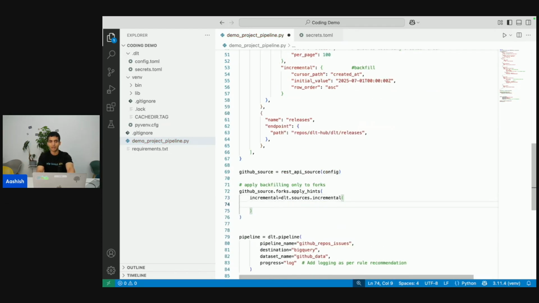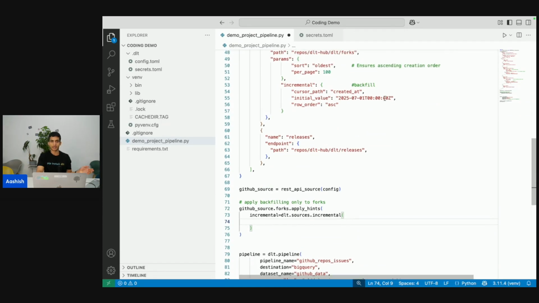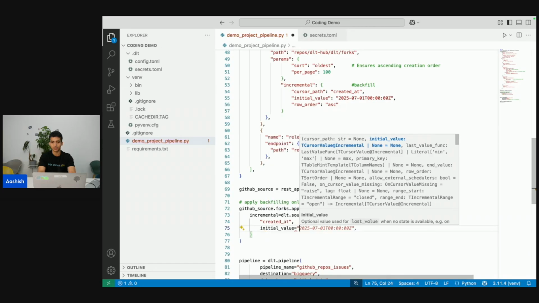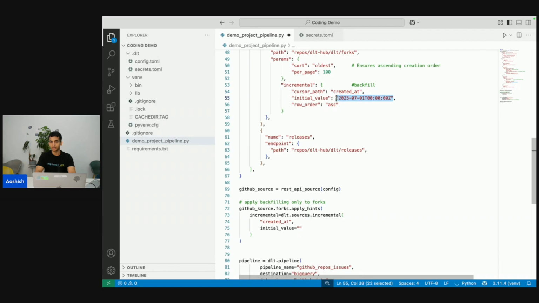Now I want to provide all the information that I am already providing here, with a bit more. Let's start with what we have already provided in the original config, and that's the cursor path. That should be in parentheses, which is created at. Next is initial value, and I'm going to use the same value here.